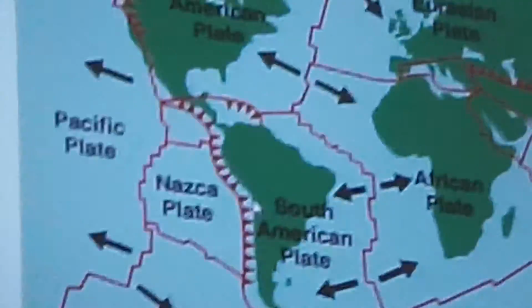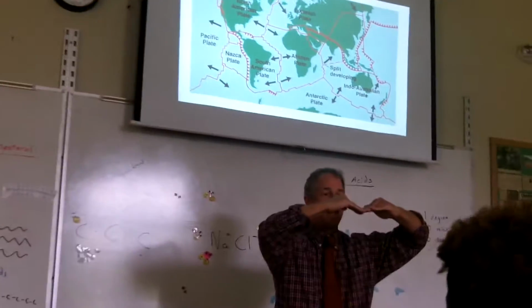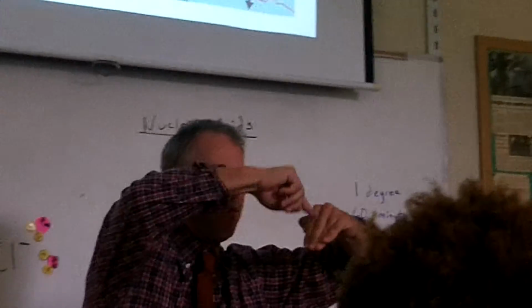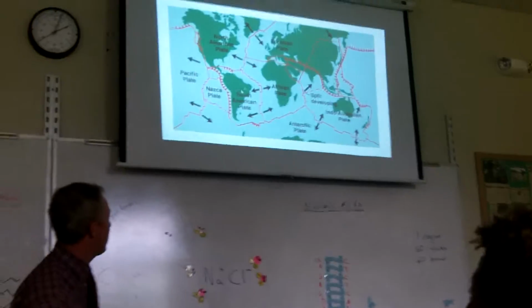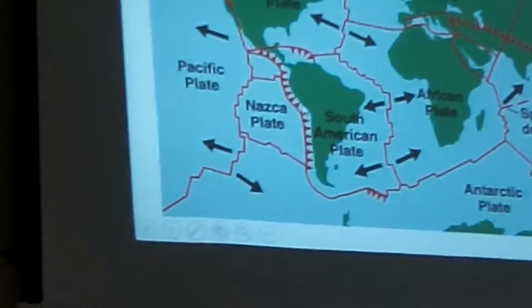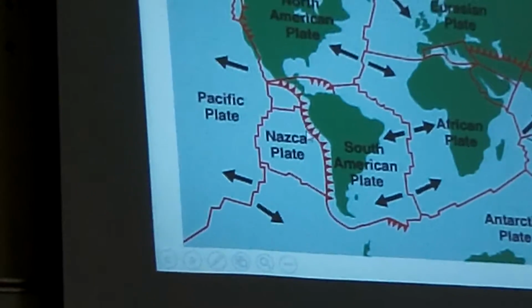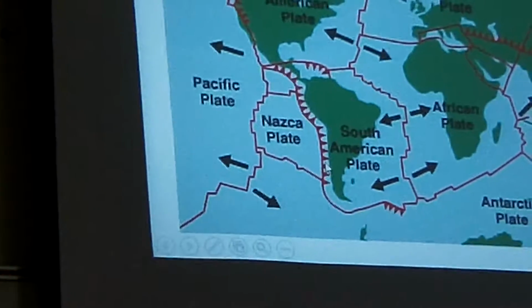How does it go under it? It dives back into the mantle. And check this out. Watch my fingers here. If one is diving back in, it's going to drag the other plate down a bit, and it's going to make a deep V right there, and there's your trench. There is an incredibly deep trench right off the coast of South America. If you want to get into some deep waters, just go off the coast of South America. There's a big trench right there. Isn't that cool? There's the trench. Here's this plate diving under the next.